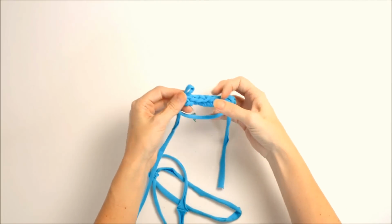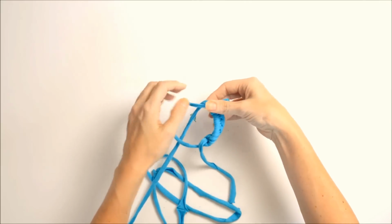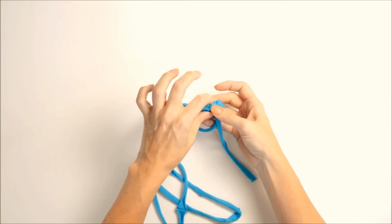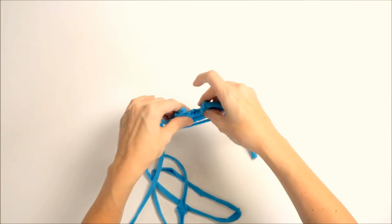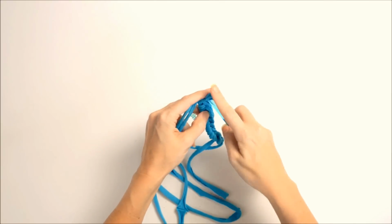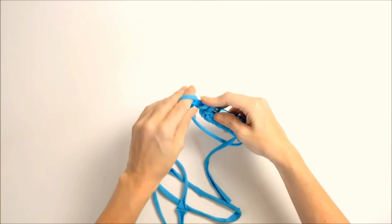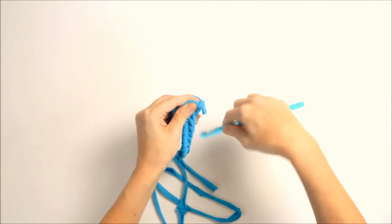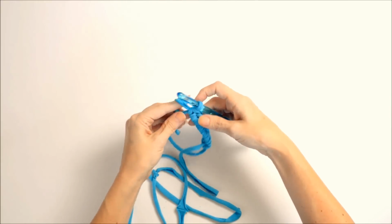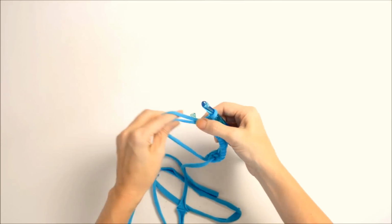You can kind of see, and as you go along, you need to be pulling down on the yarn and tightening it up so that the bottom is the same tension as the top. Otherwise it'll try to curl up on you. So you just kind of need to do that every 5 or 6 stitches. So I'm going to keep going through the ring, pull up a loop, yarn over. Oops, that loop was kind of big, so I'm going to tighten it up just to try and keep everything uniform. So through the ring, pull up a loop, yarn over, pull through 2.